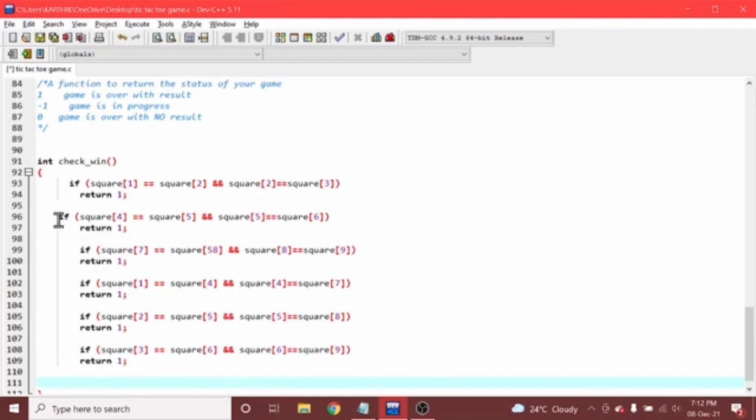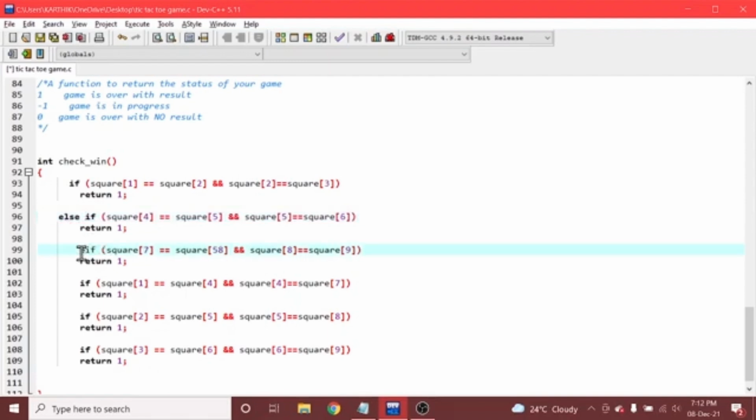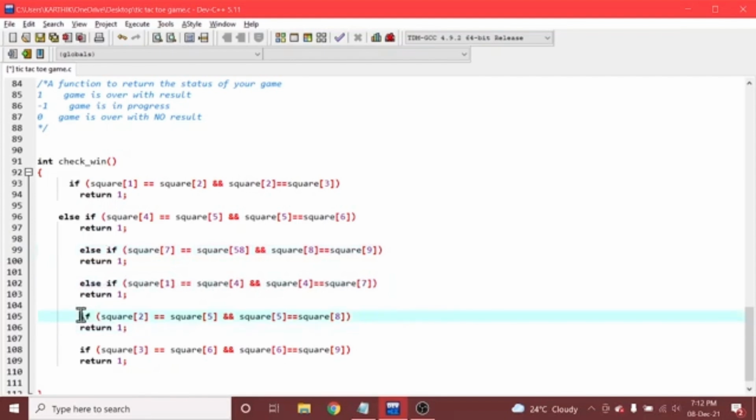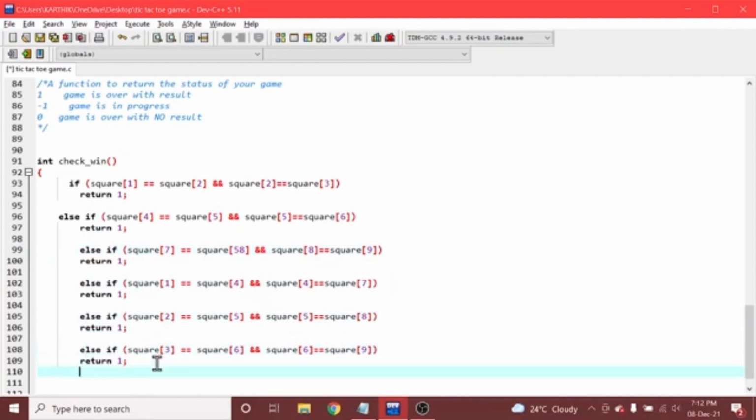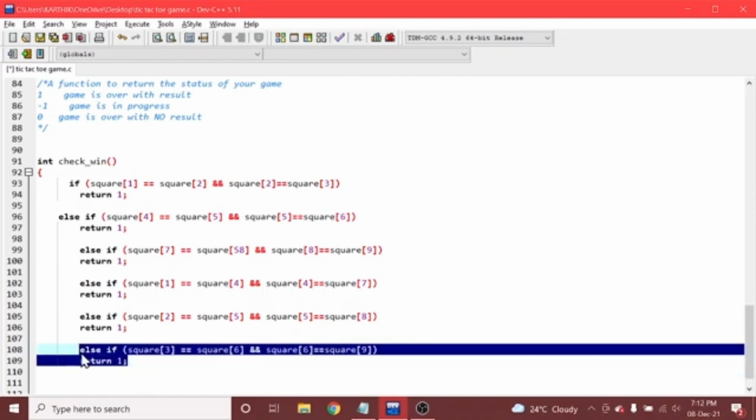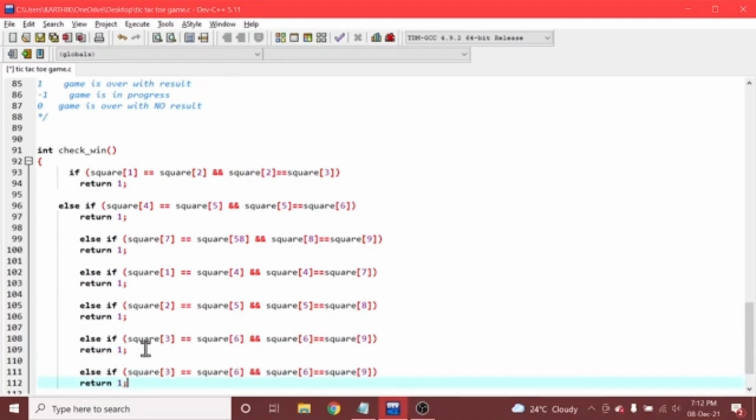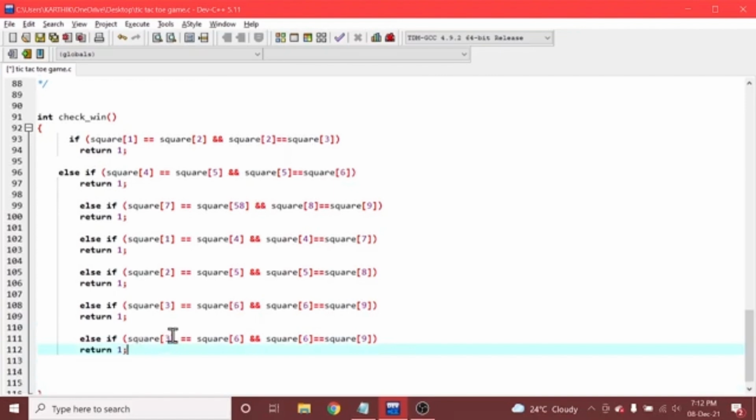Remember, the first one is the if case, and the remaining will be else if cases. Because if I say if for everything, then all will get executed. And for the next one, I'm checking for 1, 5, 9.